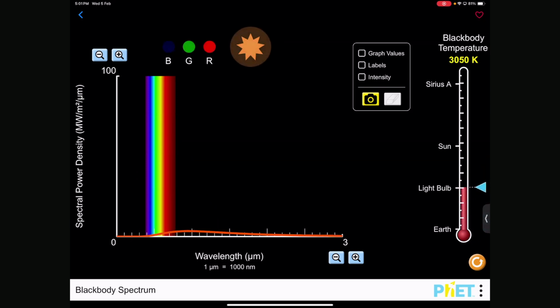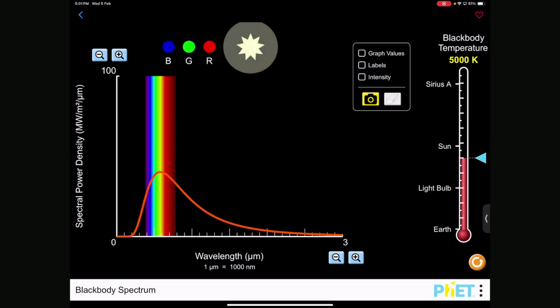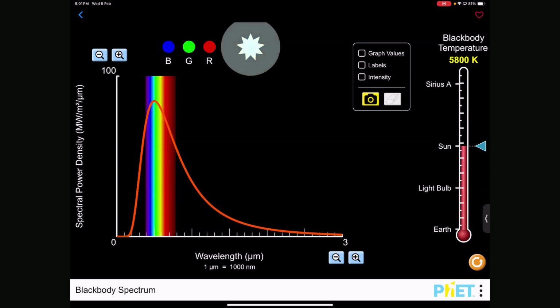What if you do it for a light bulb? If you look at a light bulb, it shows nothing, because a light bulb is again what? Not a black body radiator. Once you go to the sun, that's when you get this. And where do you see the sun's peak? It's in the green, cyan, yellow part. When these three come out together, it's a mixture of all three. What would that be? Yellow white. So that's the color our sun is, yellowish white.